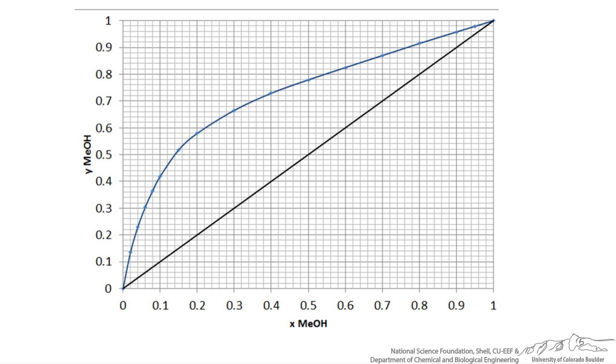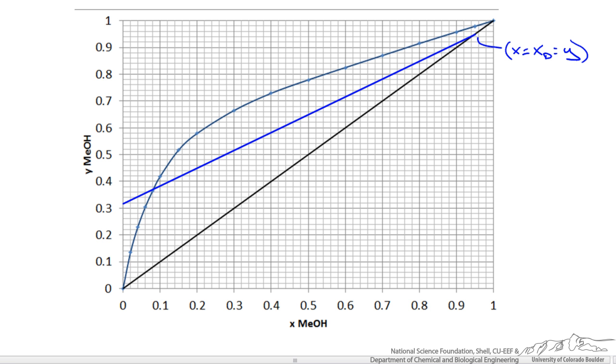So we start at x equals y equals 0.95, and we go to a y-intercept around 0.32, and the slope of that line should be 2/3, and that's something you could check. So remember, one of the solutions to this line is x equals y equals the distillate composition, xD. So this is our top rectifying line. So one down, 3 more to go.